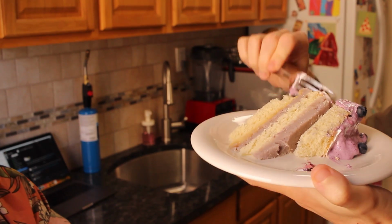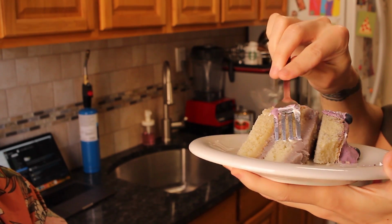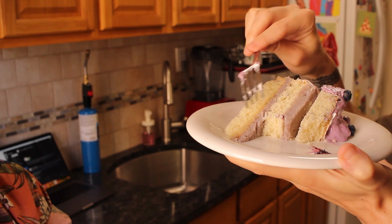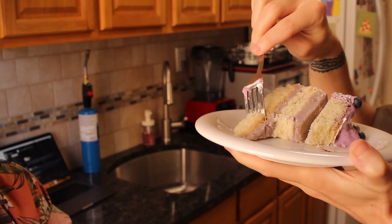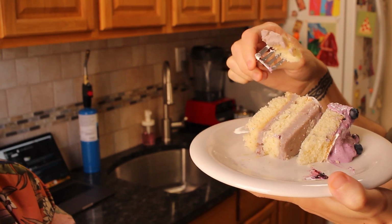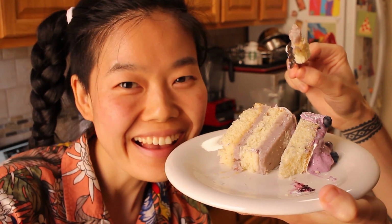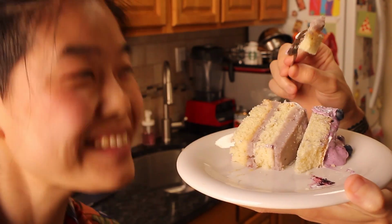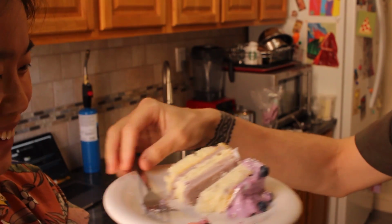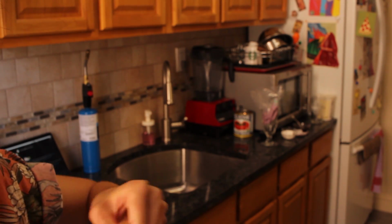You're not eating the taro. You avoiding the taro? Which is the taro? Oh, this. Yeah, I guess I am avoiding the taro. I mean, it's mild. It's a nice, sort of pleasant, mild flavor. Jude, this is the perfect food to make for your birthday. It is, because you made it for yourself and without any regard to my preferences. This is true. It's my birthday. It's my cake. So it's all for you. Oh, you don't like it? I think it's perfect for you, Judy.